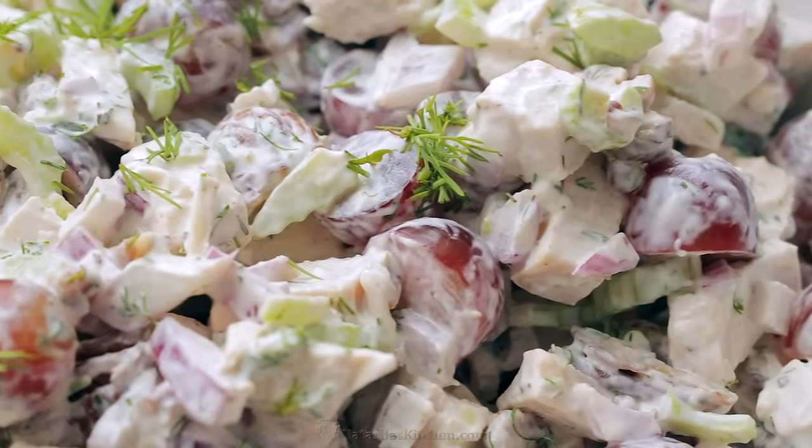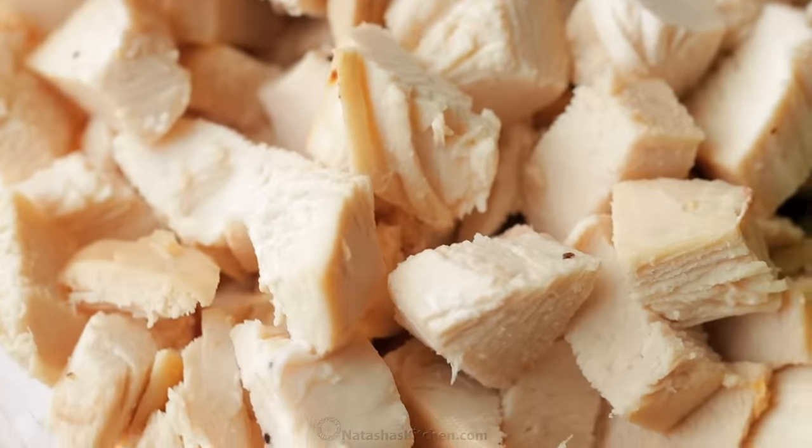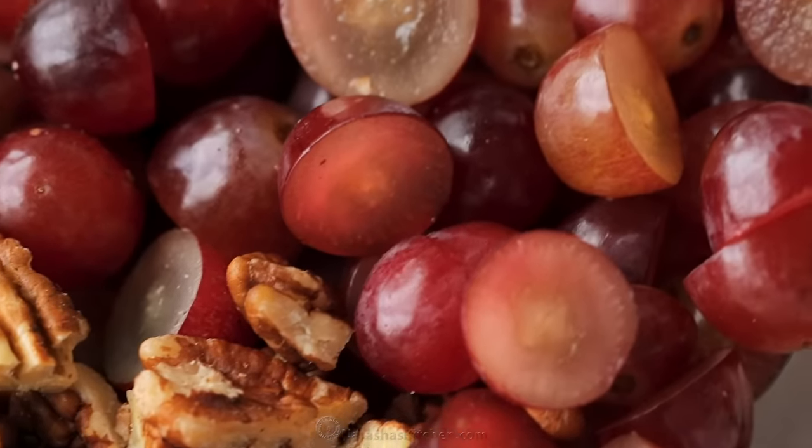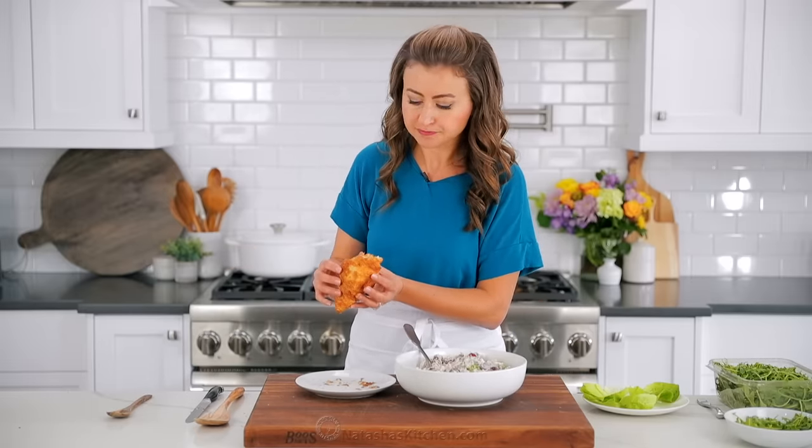And I love all the flavors and textures in the chicken salad. I mean, you've got that tender chicken breast, and then I love the juicy grapes in here. It adds that pop of sweetness to the salad. It's so good. And if you don't want to use grapes, you can use other fruits. Apples are another favorite of mine. Easy to change this up, seriously.